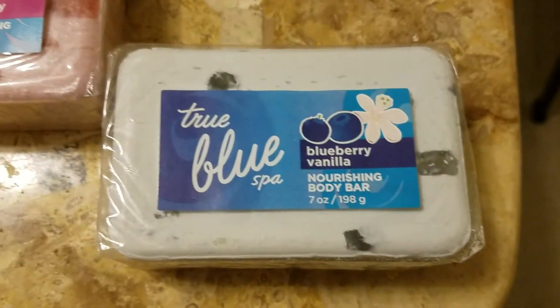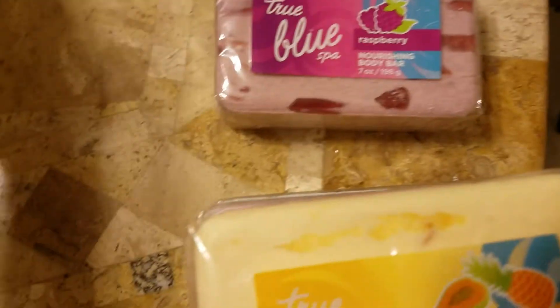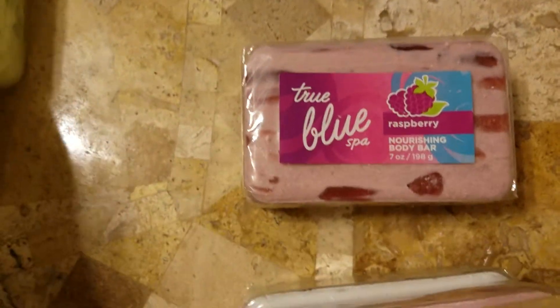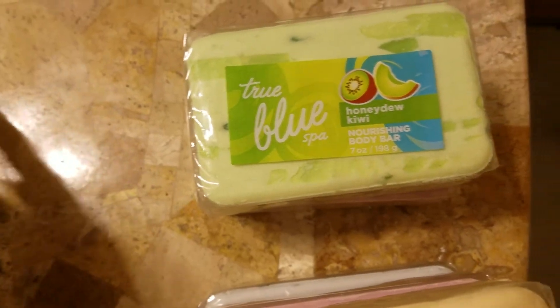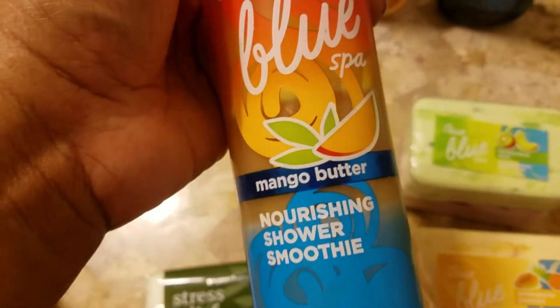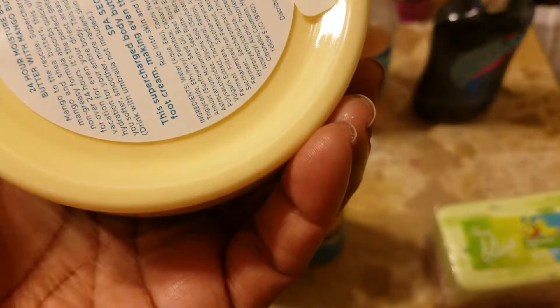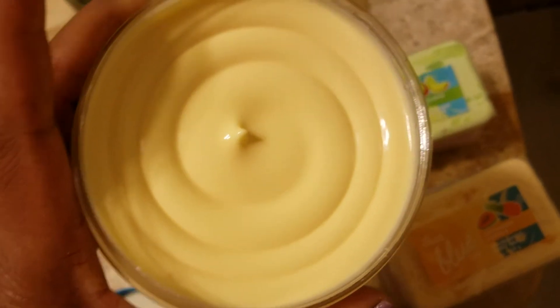Here are some bar soaps. I bought each one of these that came out that year. These are fantastic huge bars of soap — at the time they were $7 and I believe I got a lot of them for half price or buy one get one. We have Blueberry Vanilla, Strawberry Banana, Pineapple Papaya, Raspberry — I don't know if they're calling it Raspberry Margarita or just Raspberry, but it went with my Raspberry Margarita — Honeydew Kiwi, and the Stress Relief which I love, especially on those days when you feel dirty and grimy. And then I only got this in the Mango Butter — I got the lotion and the body butter. I still have the tag on it and haven't touched it, but it still smells good.